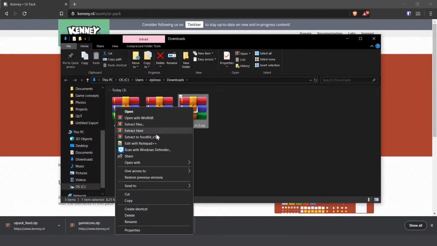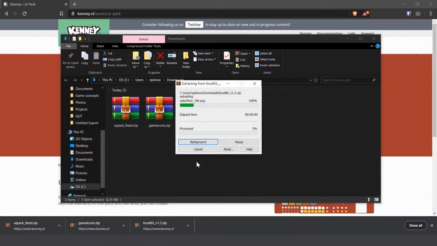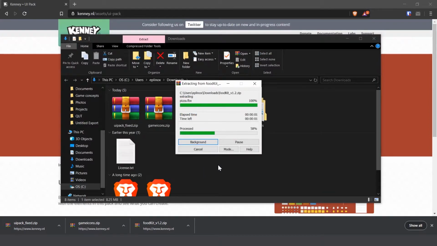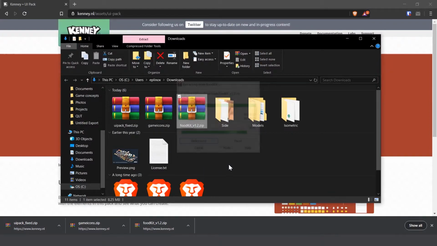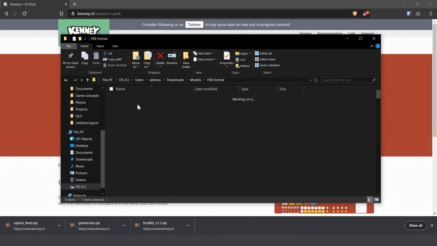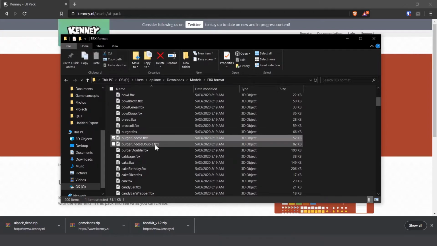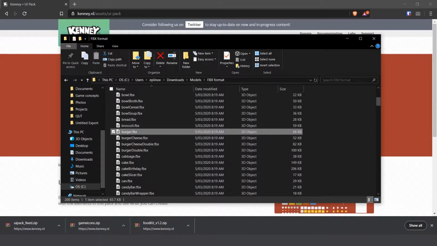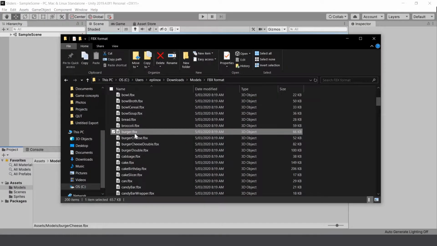We'll first start off by extracting our food kit. And we want to go to Models, FBX format. The model we want is the burger model. So with our project open, let's drag our burger model in. There it is.